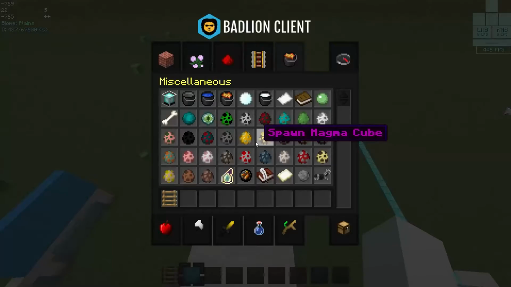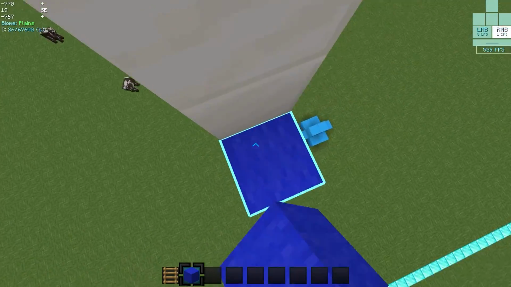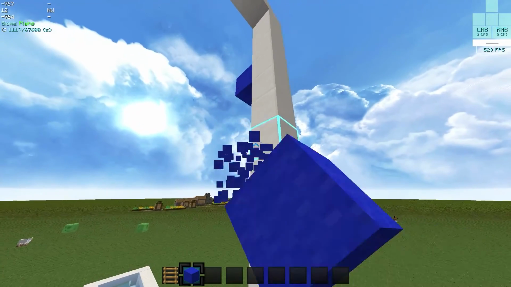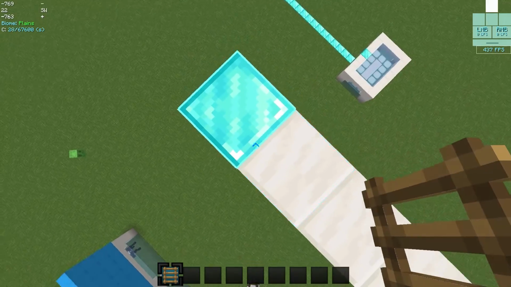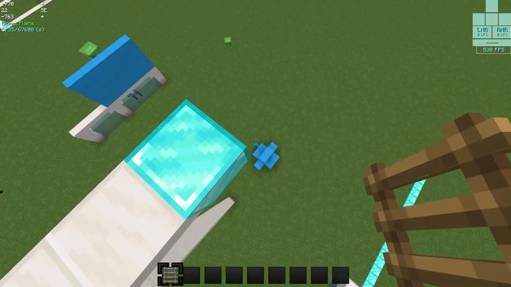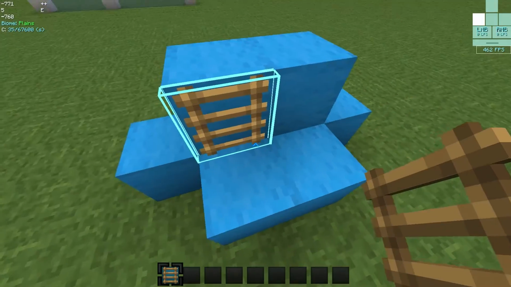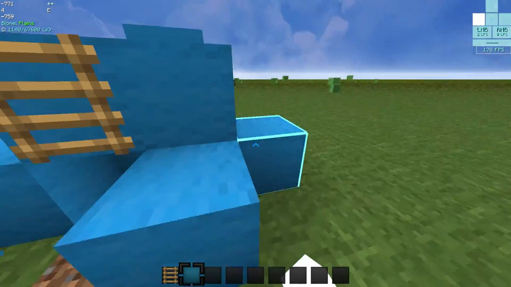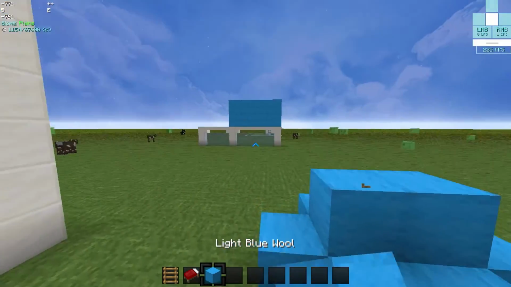So what you could do, you could just jump down like this off of your pillar. Like that, and it'll be really quick and it'll be really effective. But what you could also do is just jump straight down with a ladder clutch. So they won't be expecting this, then you can just jump down, get a ladder clutch, and they'll be like, wow, why are you alive? And then you can hit them away, break their bed, and then kill them. And then you win the game right there. It's the game winner move.